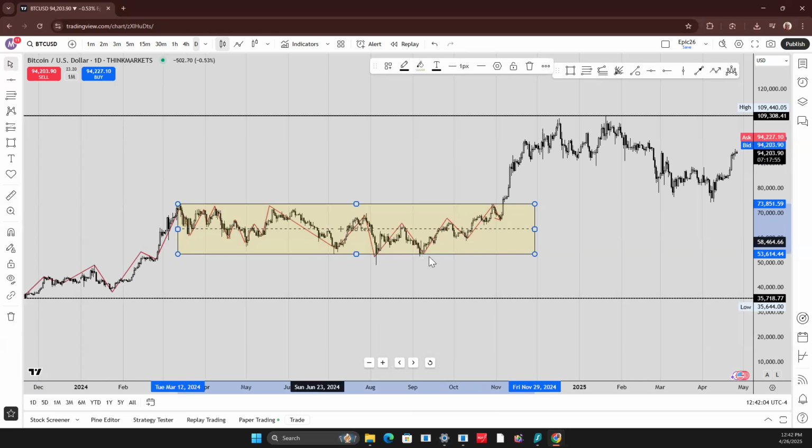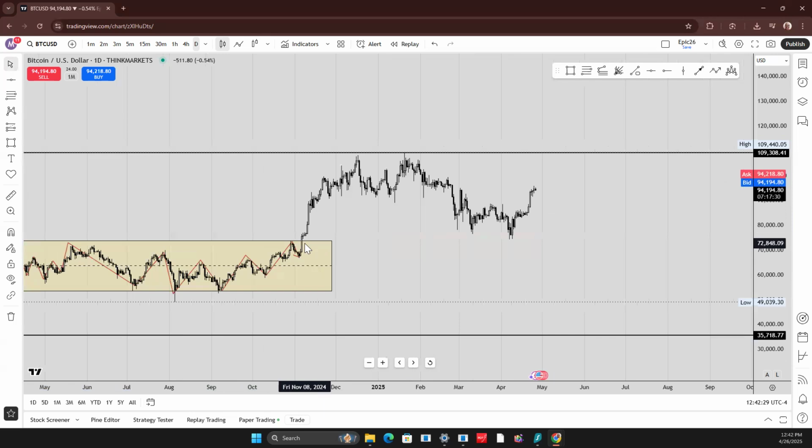Okay, so this whole area was a sideways consolidated area. It really didn't make a higher high, didn't break the top of the box at all, or make a lower low. So that was all consolidation. If you're a breakout trader, you're waiting for a candle to break out of the box, and this would be the point where you would actually look to get in from the bottom. That means the market was trending higher here.